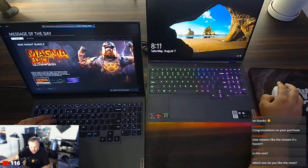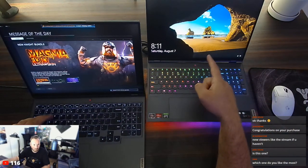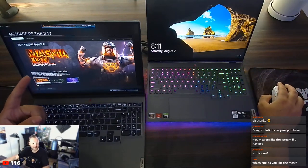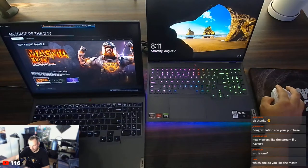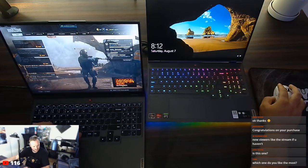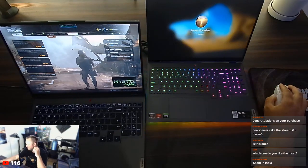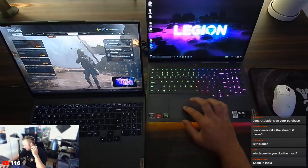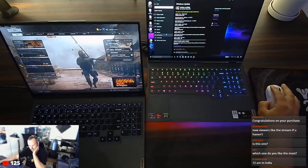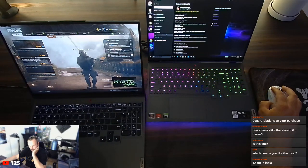Which one do you like most? The looks? The keyboard? Do I think this one has the best price performance? Yes, I do. Let's see if there's more updates. Plunder.